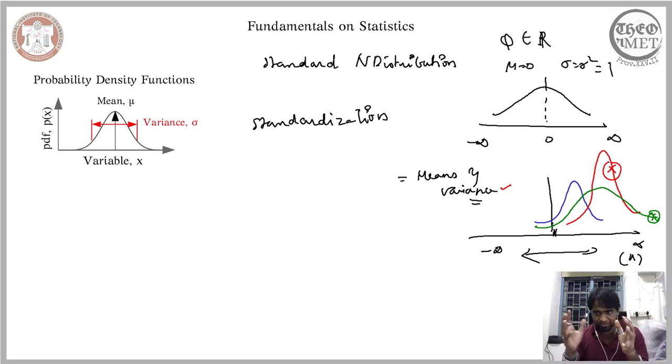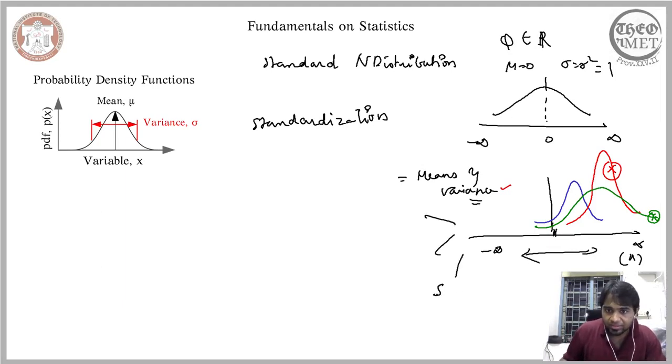We can play around with this x, replace or scale it, in such a way that the mean of each of these translates to 0. When we appropriately change the x for each of these curves, we can create 3 different curves which are standard distributions. For each of these curves we can create a variant of the standard distribution.